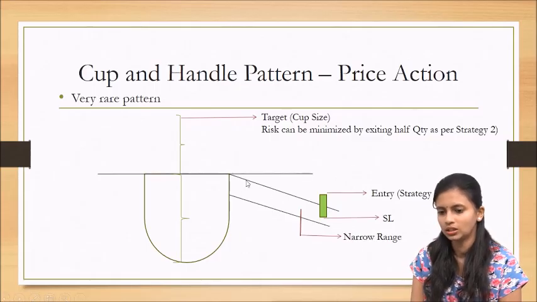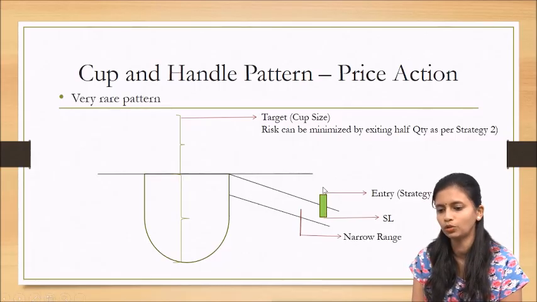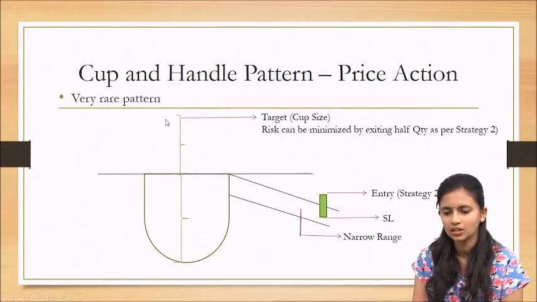Okay, so this is a breakout. You can see here breakout, right? The candle will be moving between this, and when there is a breakout, when a candle moves out of this range, it becomes a breakout candle. Entry will be here, stop loss will be here, target will be this cup size itself. Okay, what is the size of this cup? That will be the target just by keeping a buffer.